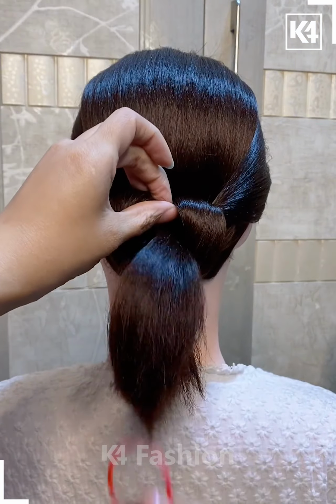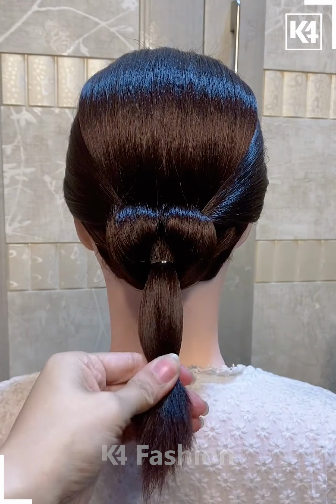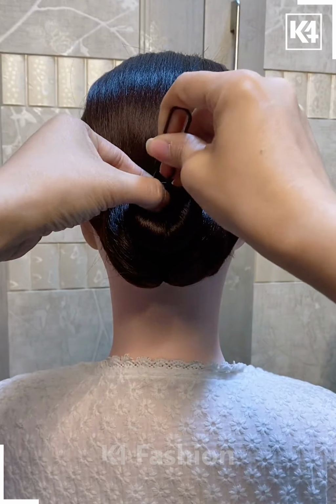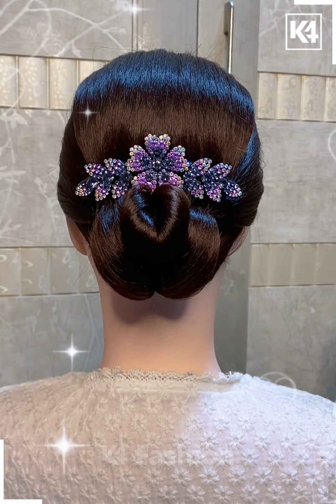With the remaining tail, we have two rubber bands apart from each other in the middle of the tail, then create a loop and drop the tail into it. Drop the entire tail into the parent loop, making a flattened lump, and secure with a little hairpin.